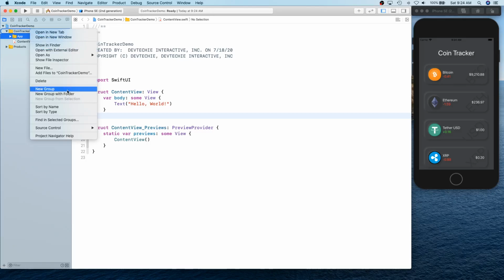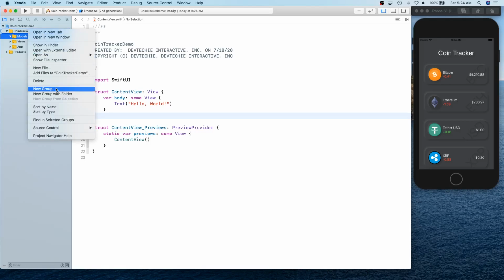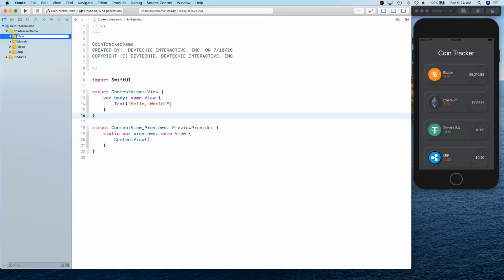Okay, let's go ahead and create another group, and I'm going to call this one Views, and I'm going to take this ContentView and put it right under that section. We are going to need a few more. We're going to need Models. We are obviously going to follow the MVVM design pattern, so we're going to need ViewModels for that as well. We might also need some Services. Obviously in this one, we're going to need a service to download our cryptocurrency data, so we're going to create Services in case we need more than one. In this case we need just one, but in future if we need more.